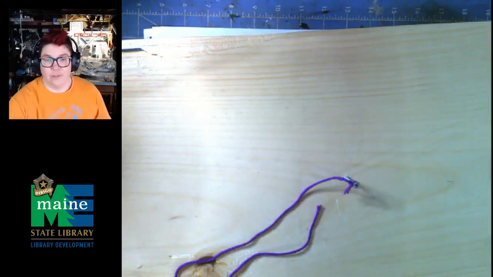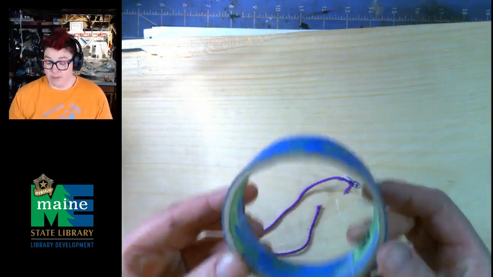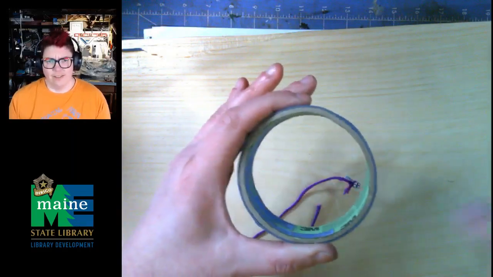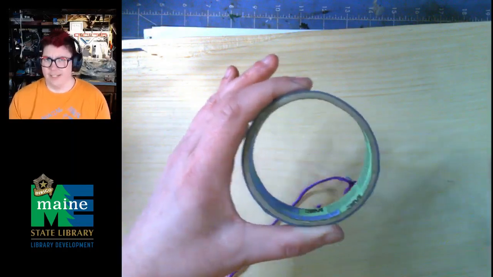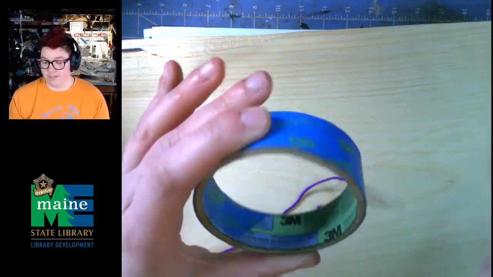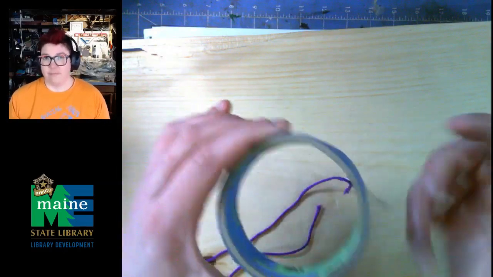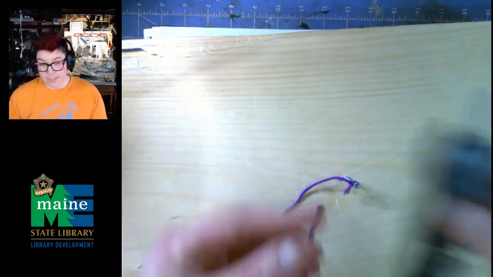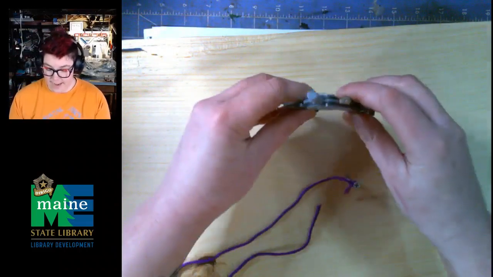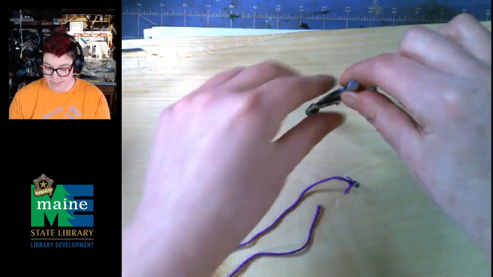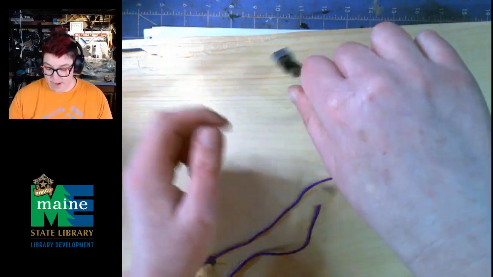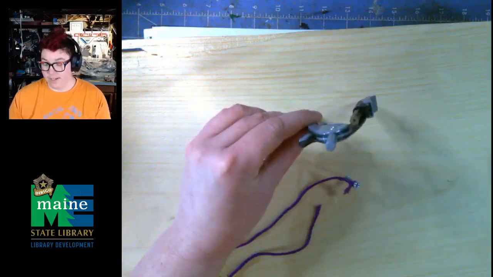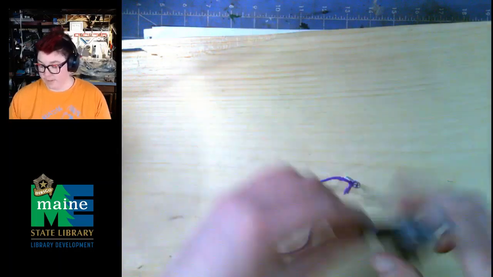You can use something that is already a circle, but this one got a little squished. So, you'll see later on that the circle that I traced is not a true circle because, well, at some point that tape was squished. You can use something called a compass, and these are great to have. You just hold this line, spin it around, and it creates a circle. And this is the radius. And radius we're going to talk about in a few minutes.